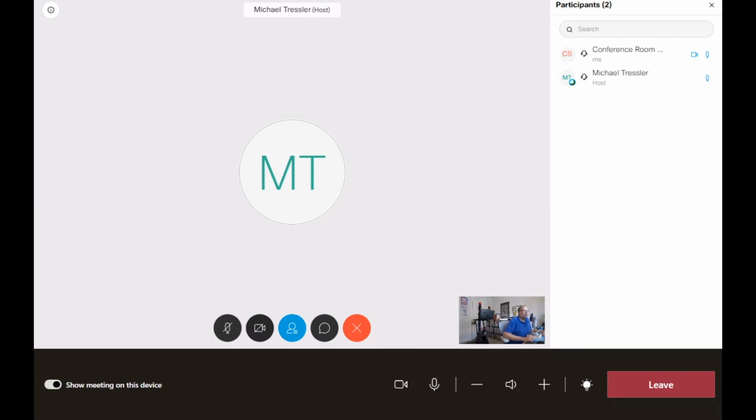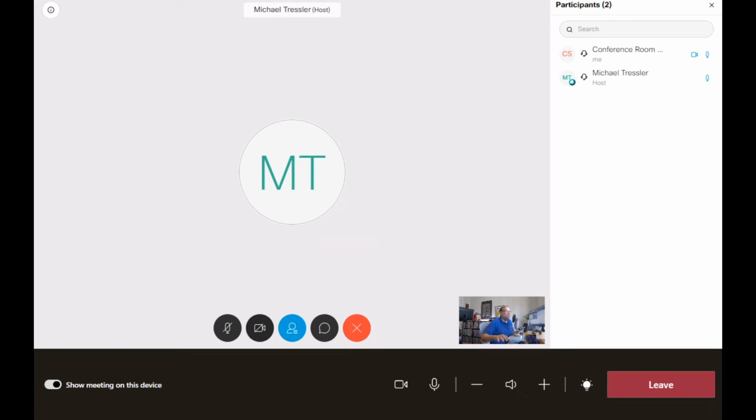I'm not sharing camera on the other screen in my Webex meeting, so as not to confuse things too much. You cannot do a front of room HDMI connect. So if I were to try to take a laptop and connect it to the HDMI cable, it will not go into the Webex meeting. It also doesn't support dual monitors. And that's really just a conflict between the Webex app and the Teams rooms design.